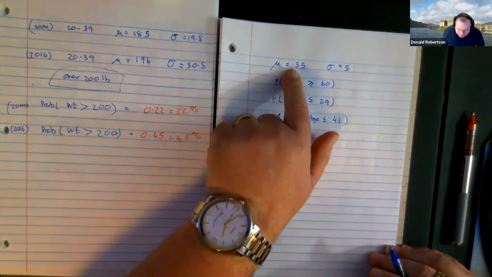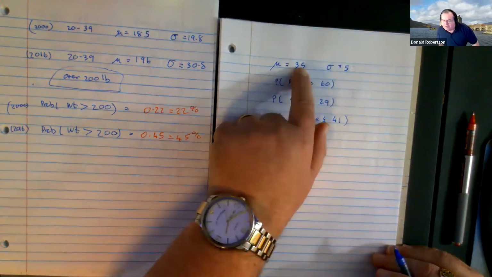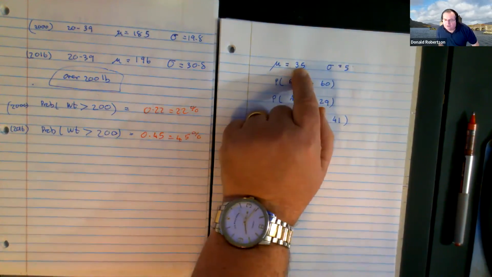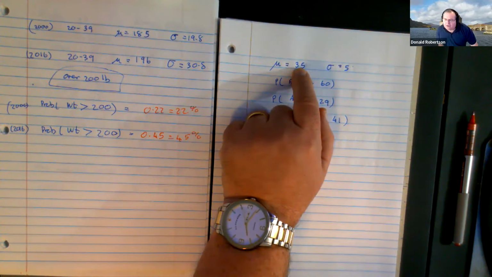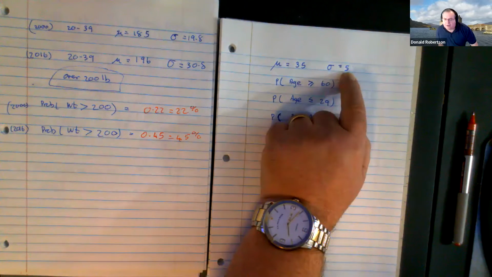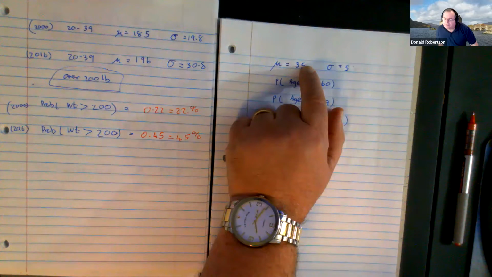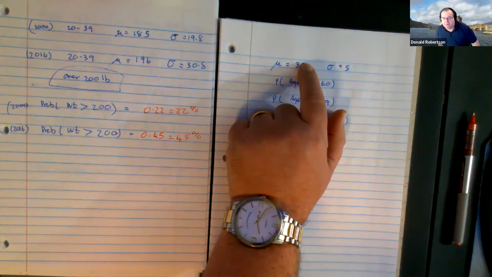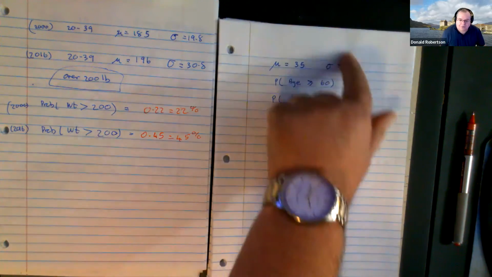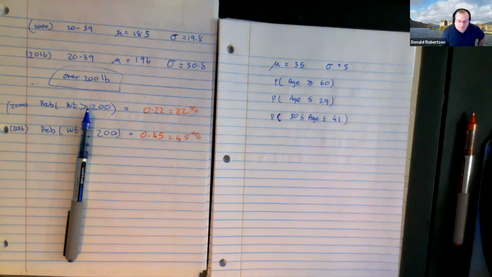Now, bear in mind, I made up these numbers. My gut feeling is that there's probably a lot of variation in golf. Don't a lot of young people play golf? Isn't that the kind of sport that people like playing after they retire as well? So maybe the average age in reality could be a lot bigger. But we'll pretend this is Scotland, right? So you want to find these guys one last time.